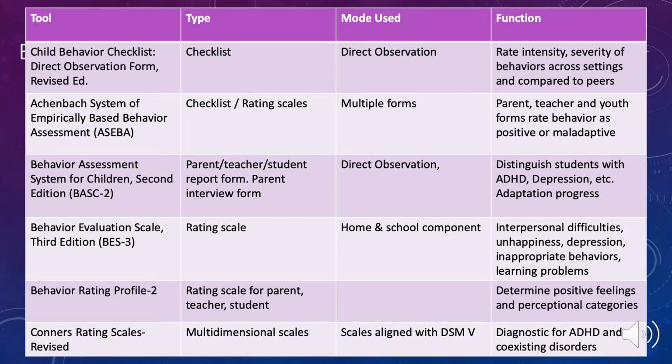And they look at different things such as the intensity or severity of behaviors, whether behaviors are positive or maladaptive. Some can diagnose ADHD, depression, or progress with adaptive behaviors. Some diagnose for interpersonal difficulties, unhappiness, or inappropriate behaviors and learning problems due to behavior. Other ones deal with perception and feelings, and some can diagnose for ADHD and coexisting disorders.